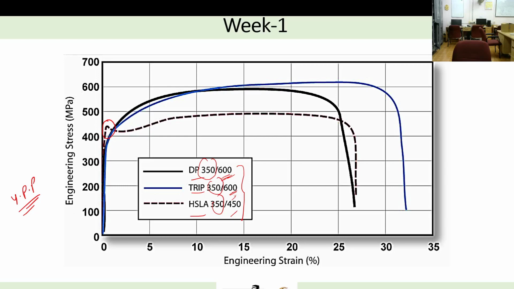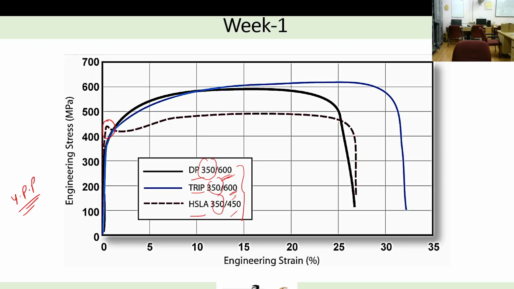Sir, the solute atoms basically segregate below the line of the dislocations, so they do not allow the dislocations to move forward. So basically, we need to provide an extra stress in order to detach those solute atoms, the capture of the solute atoms. That solute atom can be of any type, interstitial or substitutional. It depends on the alloy. In case of iron, it is generally an interstitial element. But when we talk about aluminium alloys, sometimes substitutional elements also cause this.